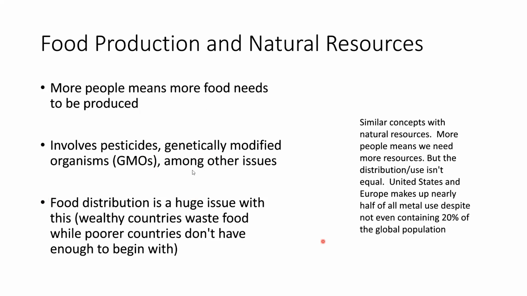And like I said, we'll also be looking at a lot of these topics through a social justice lens. With food distribution, for example, we'll see that there actually is plenty of food on the planet to feed everybody. The issue is the allocation of that food, where we're sending it, which is often to wealthy countries where a lot of it goes to waste. And that goes into the overall distribution of resources in general.